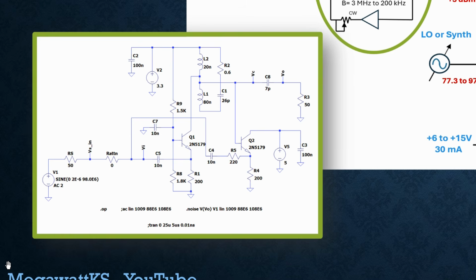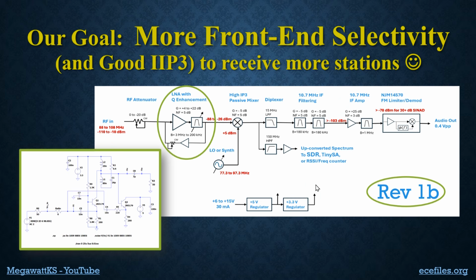The other thing I should note is that this is Rev 1B of the overall block diagram of the receiver that we're working toward in Radio Design 401 to really combat issues that we found in the receiver in Radio Design 101. So I think this is going to perform really well. And the way we'll know is to perform some benchmarks.